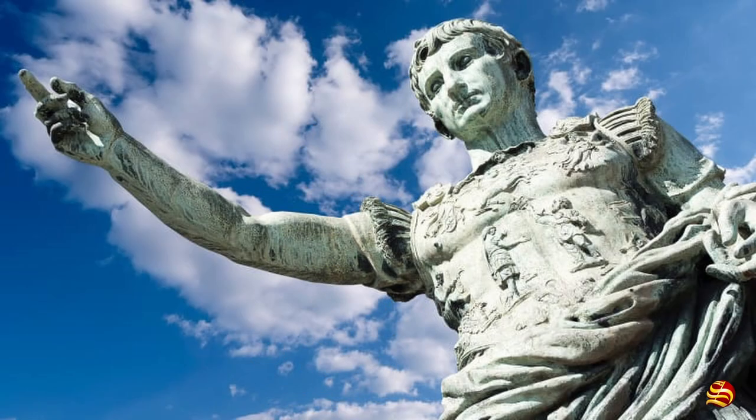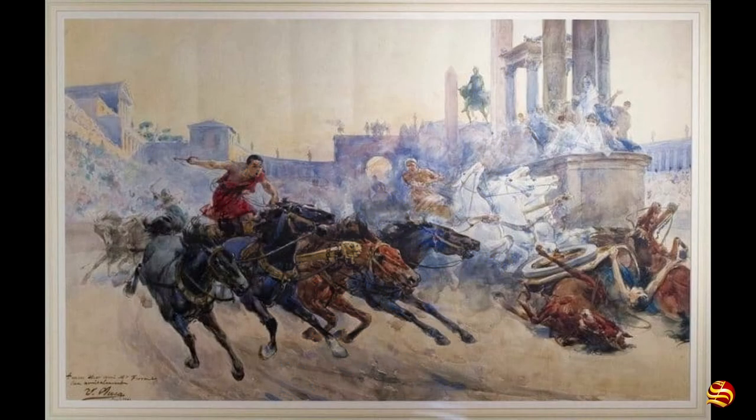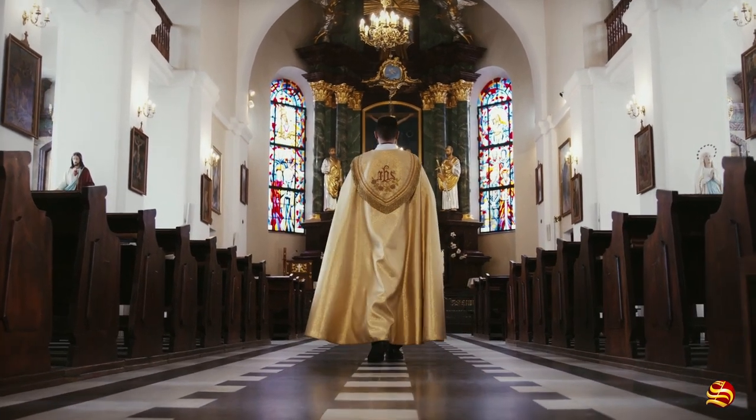July was named for Julius Caesar. Prior to this, July was called Quintilis, meaning the fifth month, since it was the fifth month of the previous ten-month Roman calendar. The Ludi Apollinares were solemn games held on July 13th in honor of Apollo, the Greek god of music and divination. In the Catholic tradition, July is the month to celebrate the blood of Jesus.